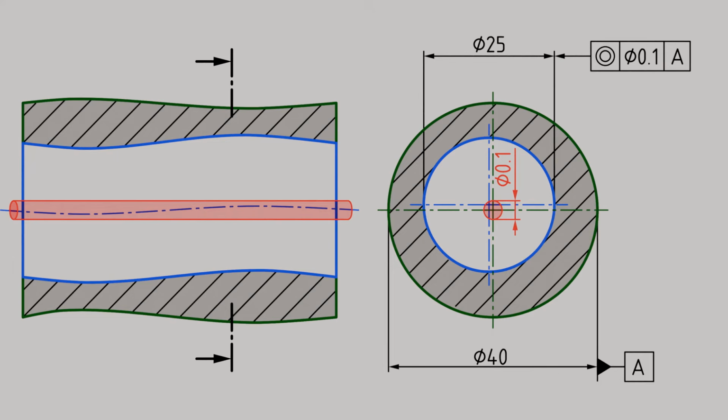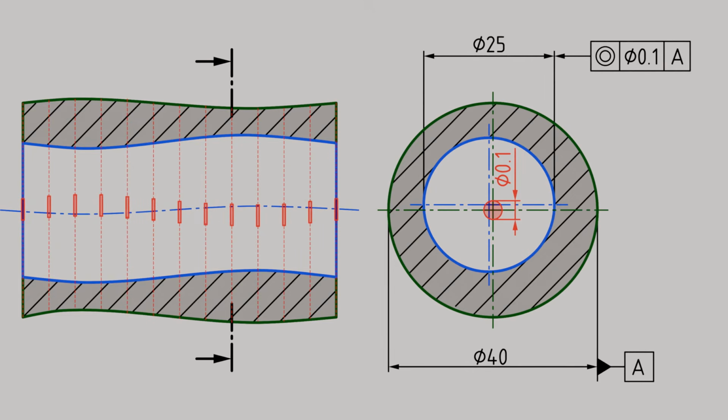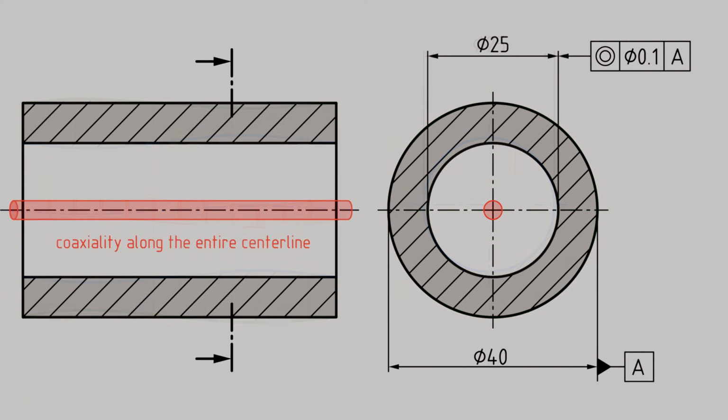However, we could also use concentricity here to define the position of the bore. The interpretation would be somewhat different in this case. Concentricity would apply to each cross-section individually. Each cross-section essentially forms a new center point as a reference. This reference point is determined by the outer contour of the tube in the considered cross-section. Around this reference point, a circular tolerance zone with a diameter of 0.1 mm is defined. The actual center point of the bore must then lie within this zone. Since a new center point is defined for each cross-section, the centers of the tolerance zones along the tube no longer lie on a straight line as they do in the cylindrical tolerance zone.